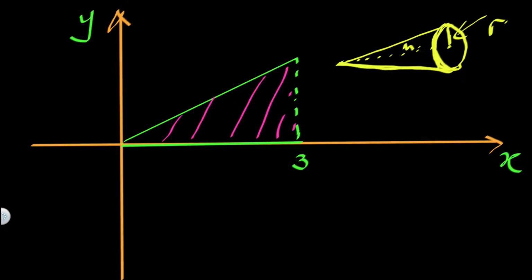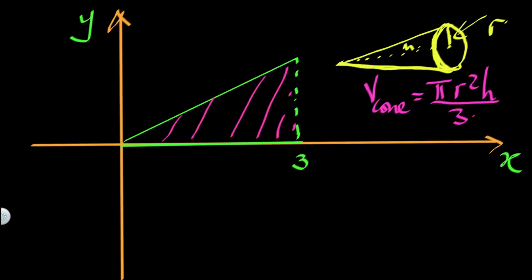So before we even do our integration, you can know the volume that we're looking for, as long as you can calculate the volume of this cone. I want to remind you that the volume of a cone, V cone, is equal to pi r squared h over 3. So if we can find r, the radius of this cone, and h, the height of this cone, we can know the volume before we do our integration. Very important.